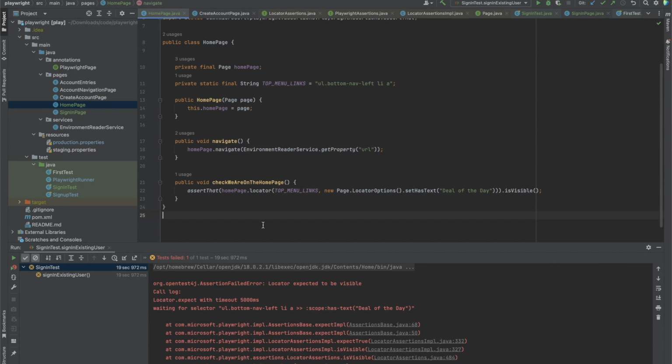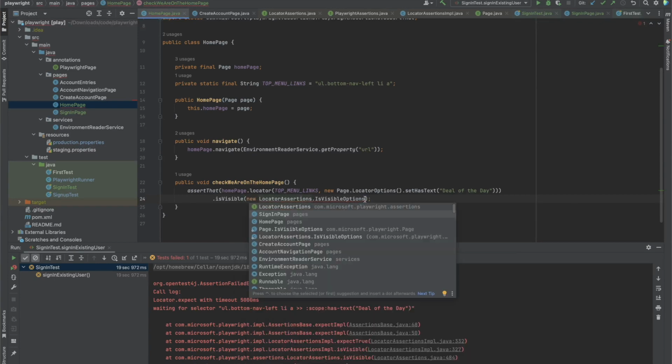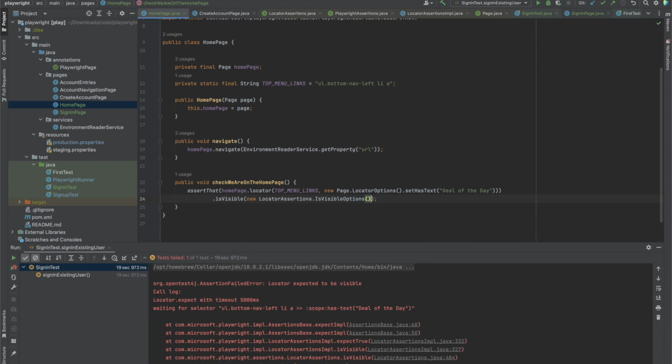So what we can do to fix this is add a timeout to isVisible. I'm going to use new locator assertion isVisible option and set a timeout of 20000. This is expressed in milliseconds.